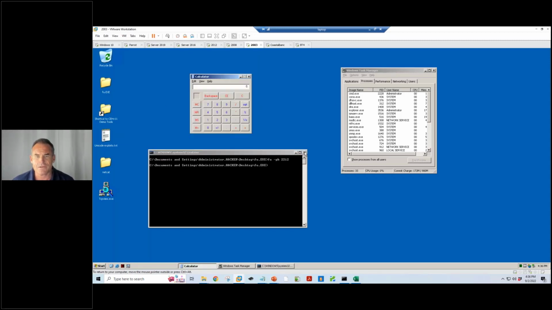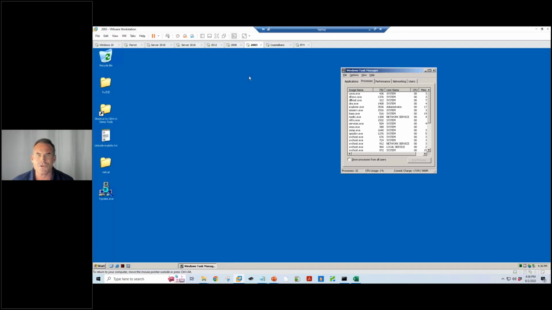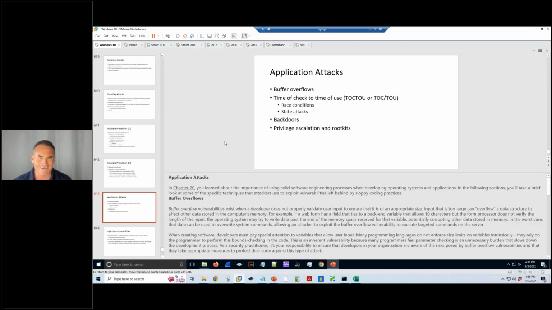Now, if I used a terminal window remote access Trojan where you could detach from console and execute the actual application window, I'd have no idea it's there. We dig into that stuff a little bit more in CEH, but that's what a backdoor looks like, and that's what a rootkit looks like.